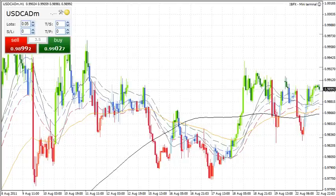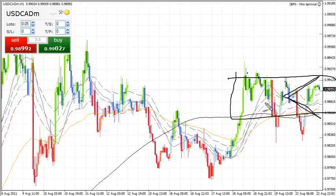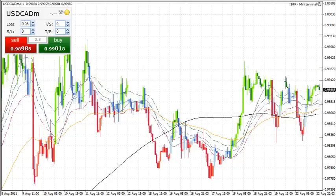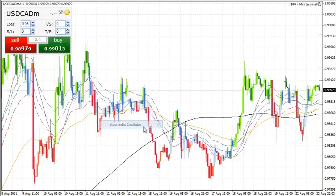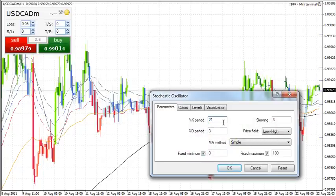And what I want you to focus in on when you're looking at this kind of lumpy bumpy sideways slop that we see happening on the 60-minute chart, notice the area that I'm focusing in on, is this area right here. Okay, notice how the wave just isn't taking on either a 12 to 2 o'clock angle or a 4 to 6 o'clock angle. It's just moving sideways. And if that's happening, there is no dominant psychology here. So when that happens, I'm going to go ahead and insert an oscillating indicator, stochastics. I keep it pretty slow, okay? I want a really slow period on this.